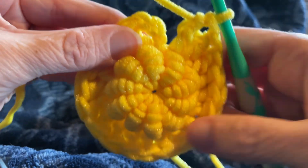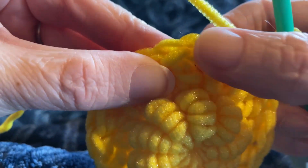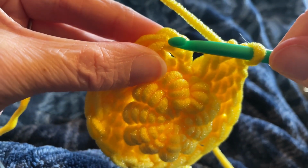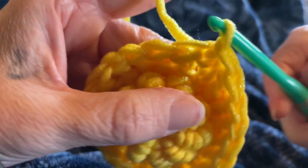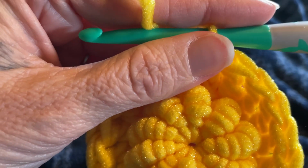You should have your 20 double crochets done, and you want to join with a slip stitch to the top of that chain 3 that we did in the beginning. So I'm just going to insert my hook there in the top of that chain 3 and join with a slip stitch. And let me zoom in.